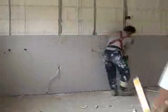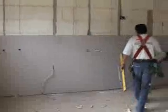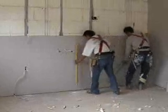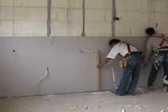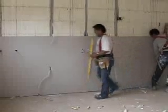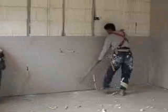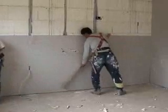Now once this sheet's put on, it's just a simple matter of getting a straight edge and a level, just to check that it's plumb and square, and you don't have any waves in the wall. See if it taps onto the wall.